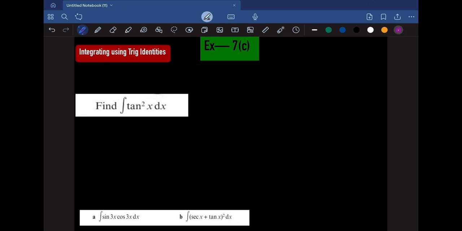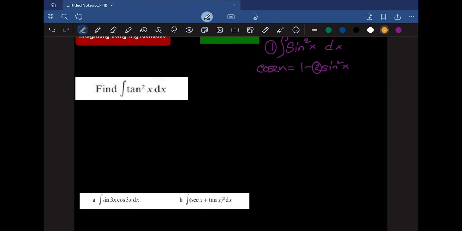First of all, let's integrate one value, which is sine squared x. I will give you some examples. Let's integrate sine squared x. Can you guys do it? We know there is a formula for cos 2x, which is 1 minus 2 sine squared x. If you make sine squared x the subject, it becomes sine squared x is equal to this cos 2x.